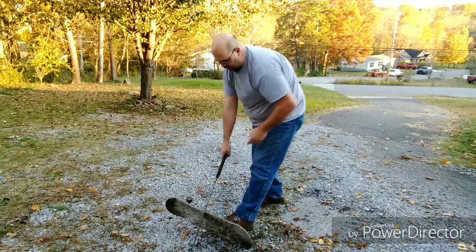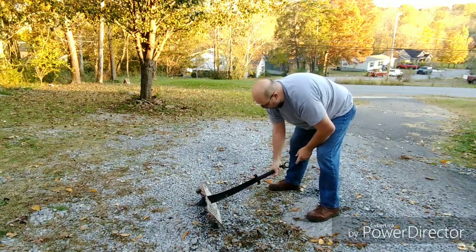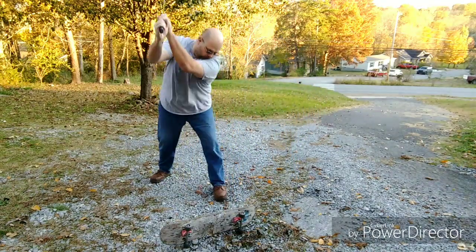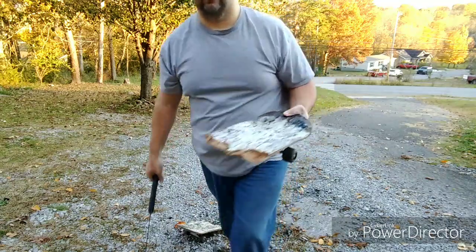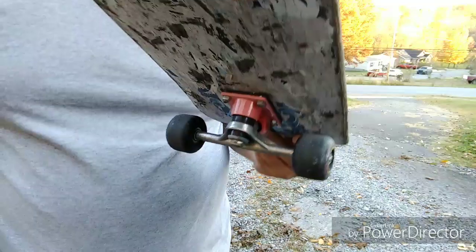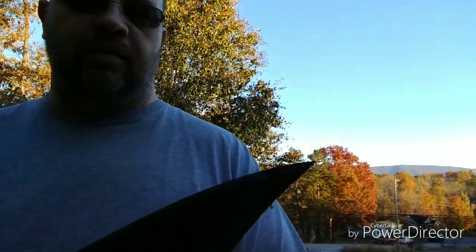Oh my God. Nice little straight cut, cut deep into the wood. Now it's just junk. He might be a little upset - that thing's been sitting in a truck since I've had a truck, it's been sitting out in the yard longer than that. Oh well. I get tired of sitting around. So here we go, and there's nothing wrong with the blade - of course that's just wood.